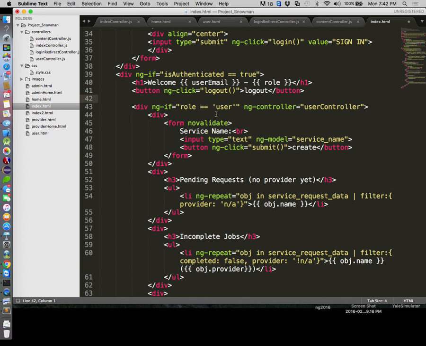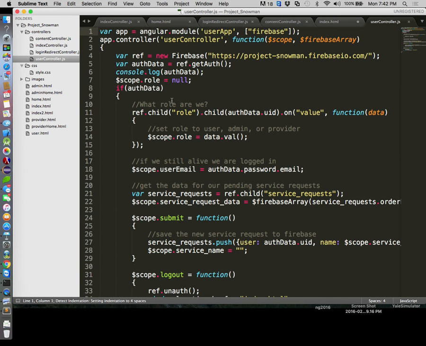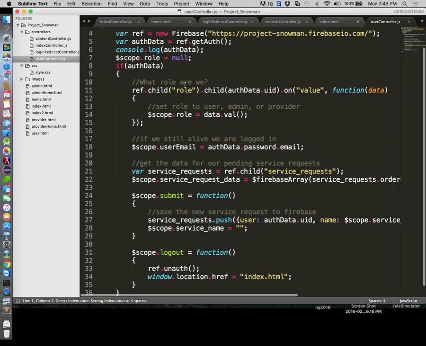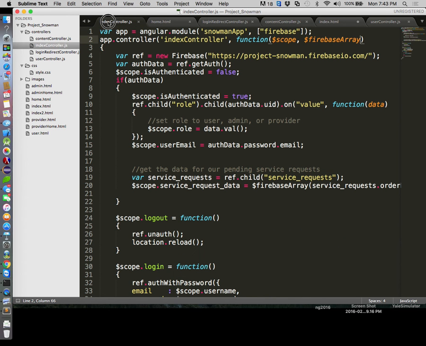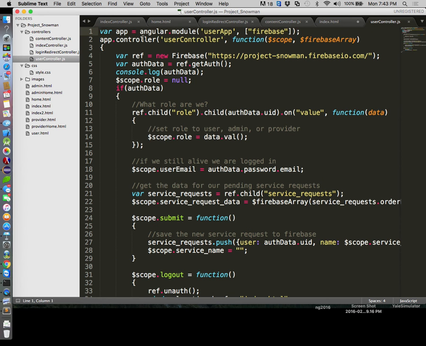All right, so if role is equal to user, then we're going to govern this by our user controller, show all the service names. That's going to be connected to our service name thing there. Where's our user controller? All right, so this is where we'll re-grab our application here. I think we're onto something now. So it's our user controller.